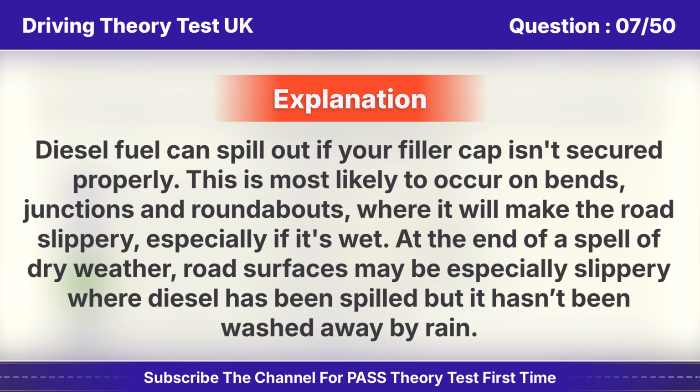This is most likely to occur on bends, junctions, and roundabouts, where it will make the road slippery, especially if it's wet. At the end of a spell of dry weather, road surfaces may be especially slippery where diesel has been spilled but it hasn't been washed away by rain.